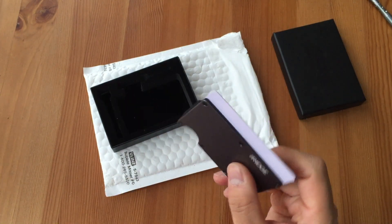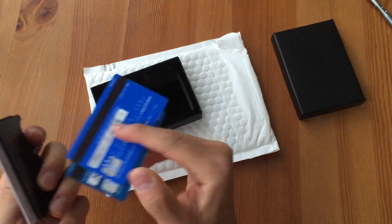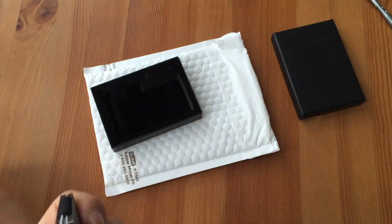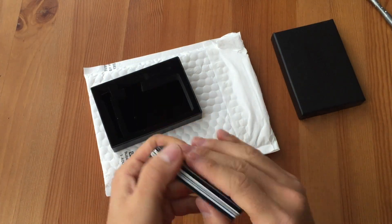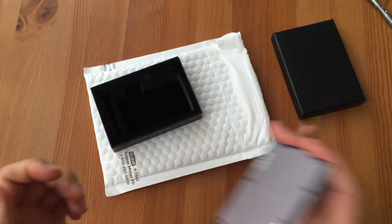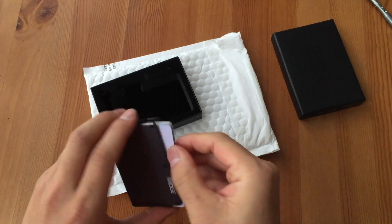So the elastic really does the trick and holds even a single card quite firmly. When loading other cards, I find it's easier once one is already in there. Let me take some credit cards — there's three, here's another three — and they slide in quite effortlessly. But again, you can be confident that your cards will not budge unless you actually go and pull them out.